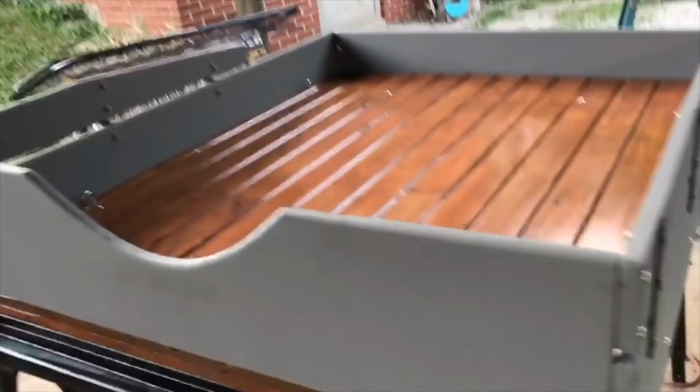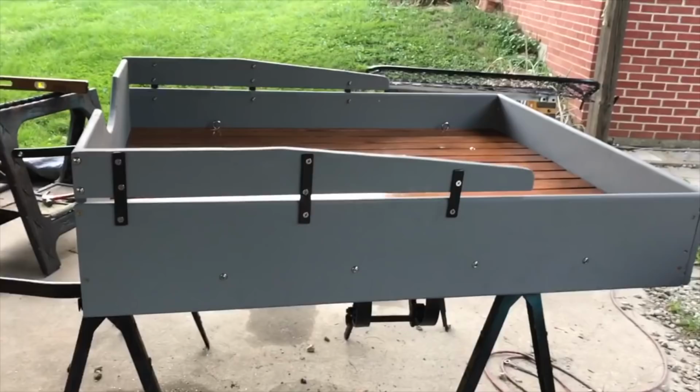Slap sideboards on and back is on. I put some nice little hooks through the floor so if I wanted to tie stuff down. Obviously I have carriage bolts through the floor into the frame of the trailer holding the floor down.